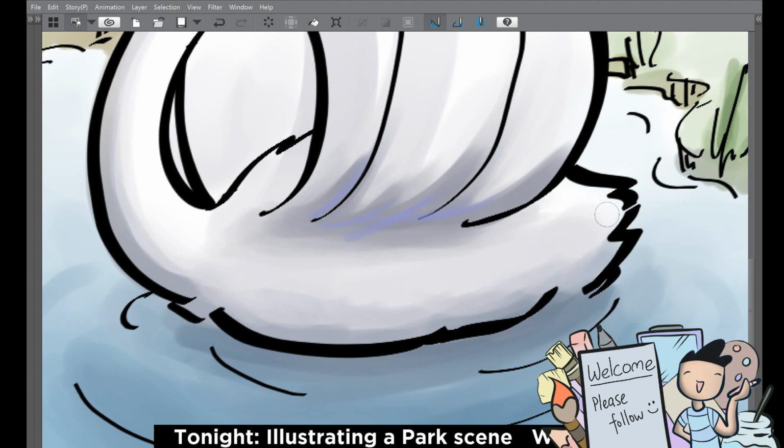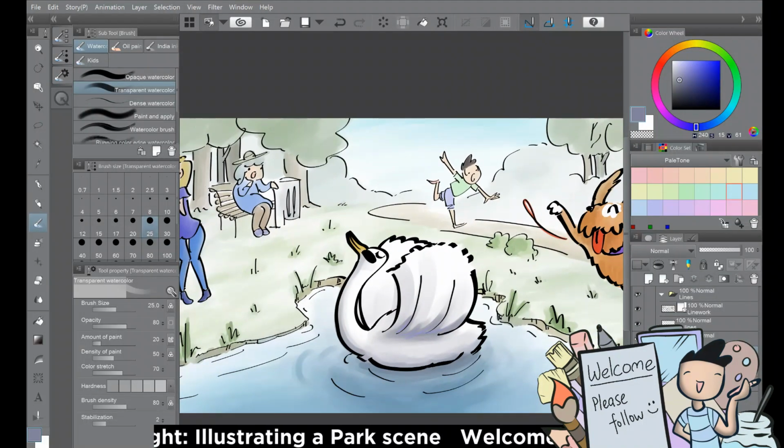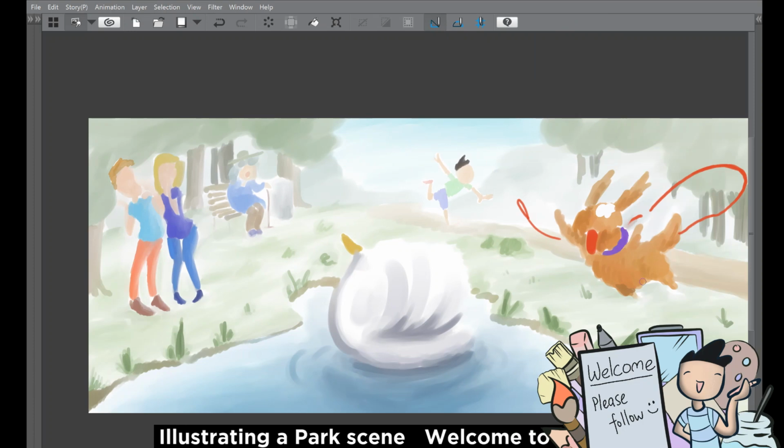All right, so I was going to show you the reason I said it was paint by numbers. When I take off the lines, you can see that the image doesn't speak on its own. Yeah, there are forms in the image, but they're not defined.